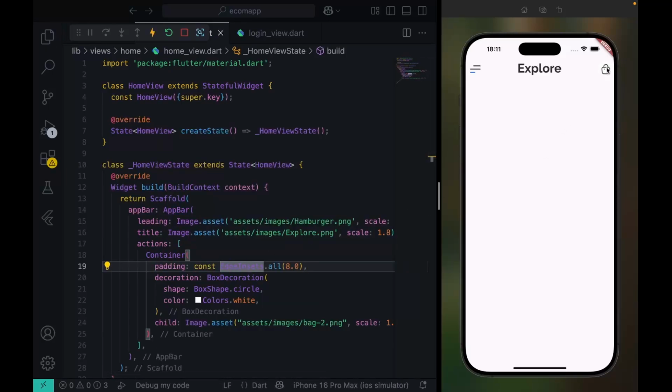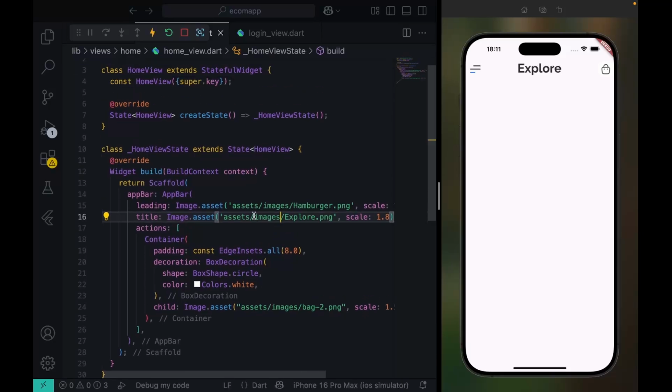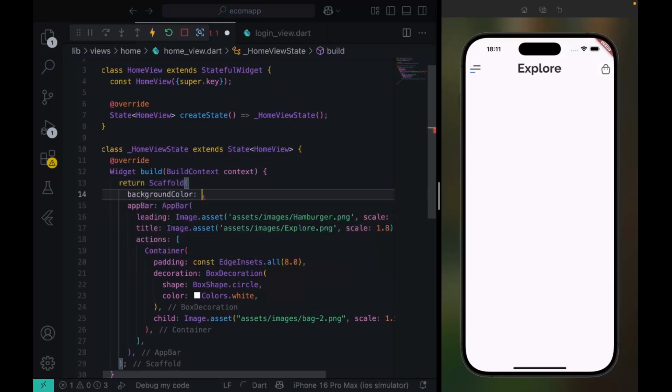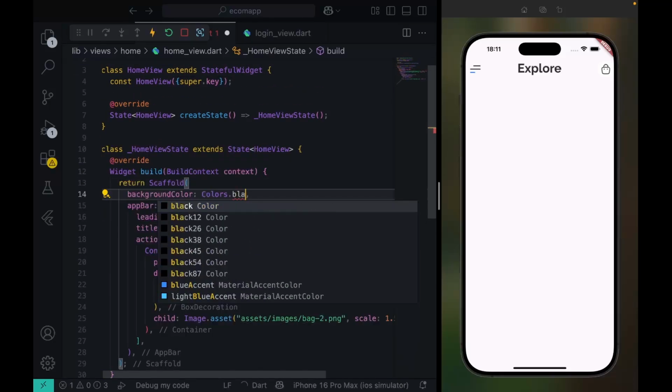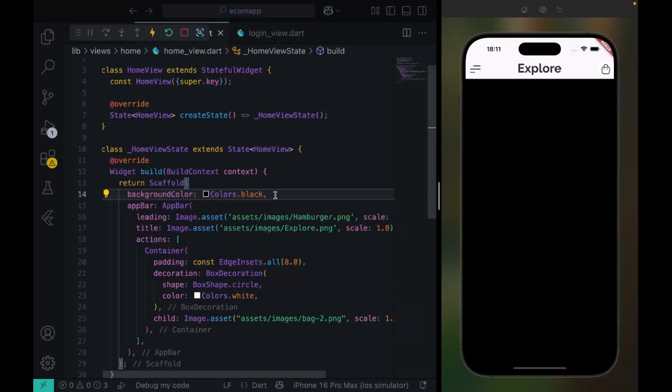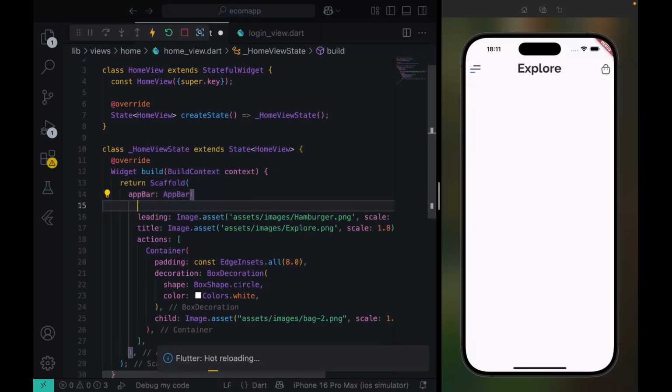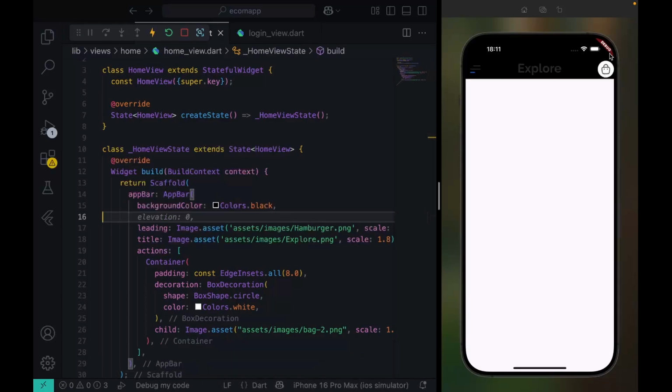Now if you look at it, I'm not sure if you can see it from the screen recording, but it is here already. That's what we need. In order for us to see it, let me make this color black so you can know that it's there. Not this one, sorry, the AppBar itself. Like you can see now it is here.